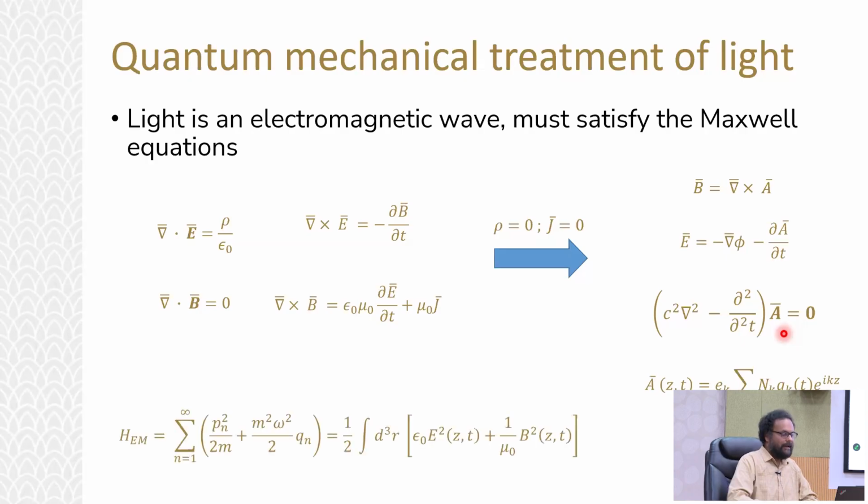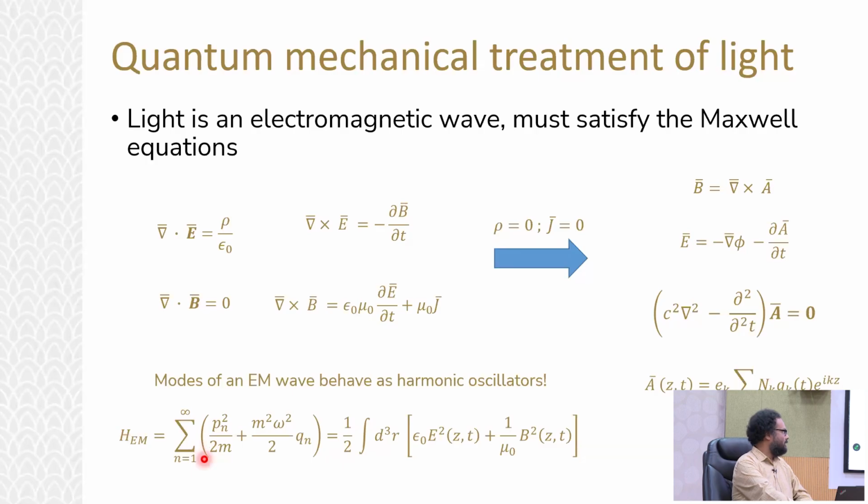In fact, when you write out the Hamiltonian of your electromagnetic wave, for a bunch of harmonic oscillators, you can define your position and momenta, which can be equated to your electric and magnetic fields. So it's not impossible to think of electromagnetic waves as behaving as harmonic oscillators. It's not unreasonable. It's actually perfect for an electromagnetic wave. There is no damping for a propagating electromagnetic wave. It's a perfect harmonic oscillator. Okay, so this is where we are starting.